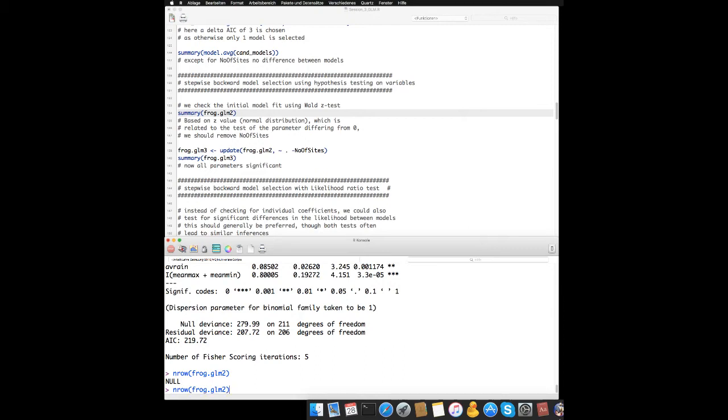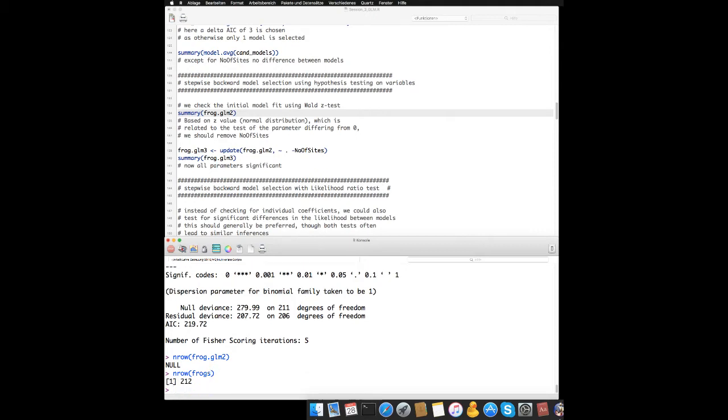Of course, for the fitted model, we have to look at the number of rows in the data set. We have 212 observations for approximately 4 or 5 variables, so we are really good in terms of the number of observations. So the parameters to sample size ratio is ideal in this case, so we have more than a sufficient number available here.